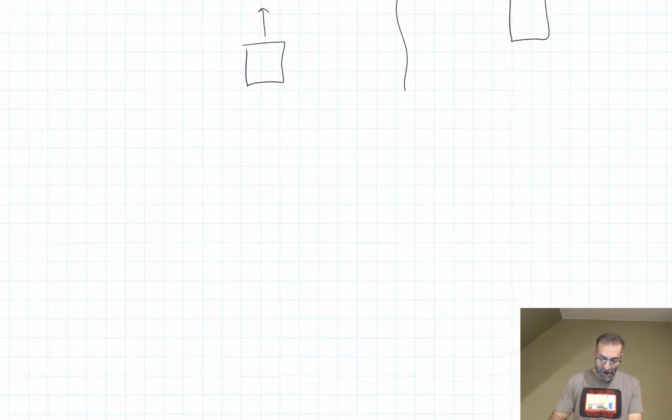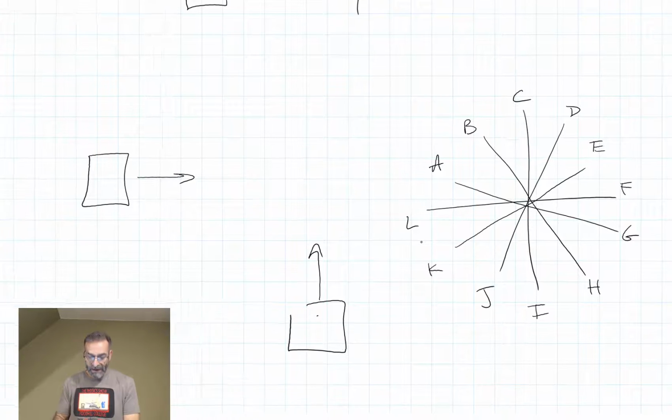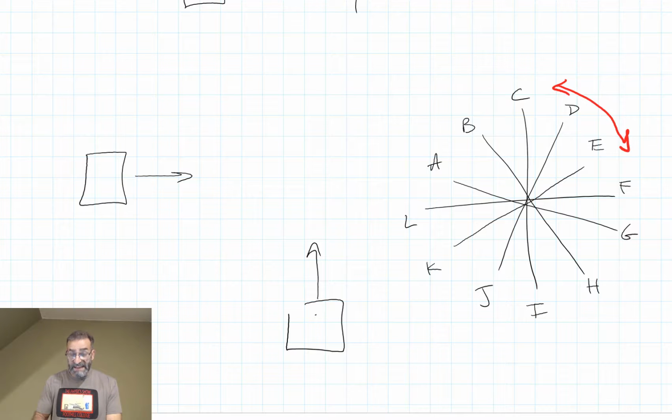So it should be no surprise that if we have one object moving in this direction and one object moving in this direction, and they collide and stick together, and let's pretend that they're about the same mass and they're about the same velocity, where would they end up? We know if these two objects stick together, there's going to be some momentum to the right and some momentum towards the top of the page. The velocity will point somewhere in the direction between C and F.